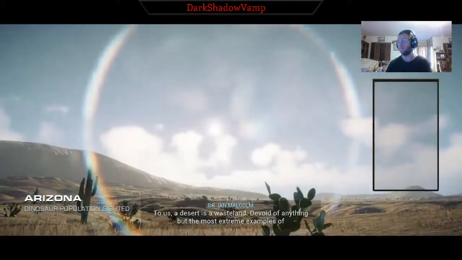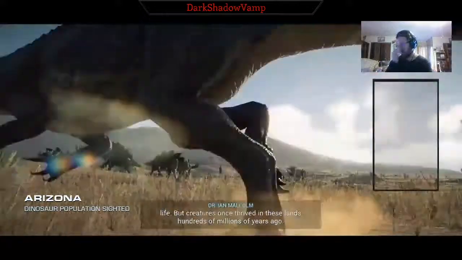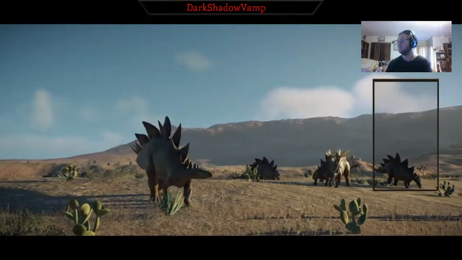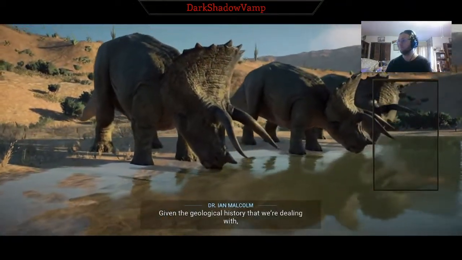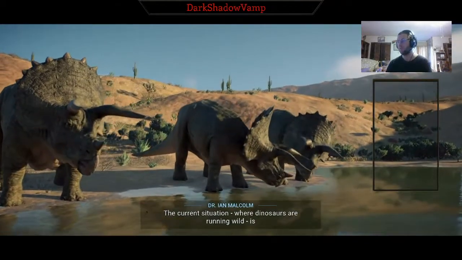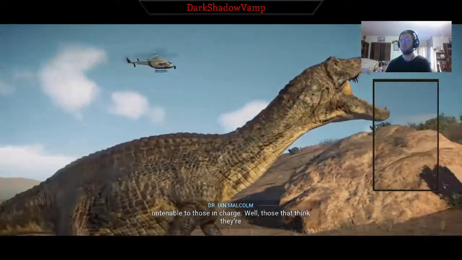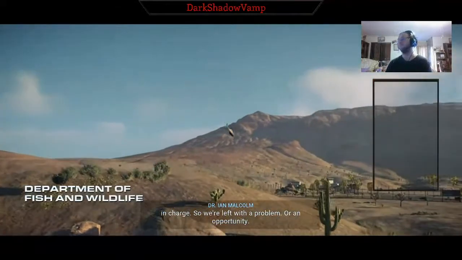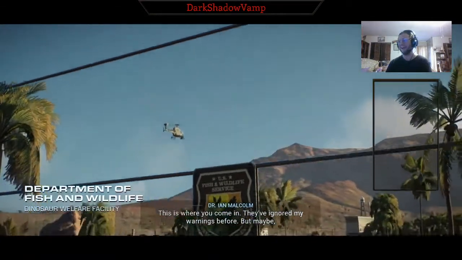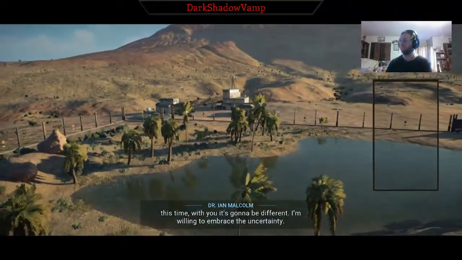To us, a desert is a wasteland, devoid of anything but the most extreme examples of life. But creatures once thrived in these lands hundreds of millions of years ago. Given the geological history that we're dealing with, dinosaurs walking among the tumbleweeds isn't that much of a stretch. The current situation, where dinosaurs are running wild, is untenable to those in charge, well, those that think they're in charge. So we're left with a problem or an opportunity. This is where you come in. They've ignored my warnings before, but maybe this time with you, it's going to be different. I'm willing to embrace the uncertainty.